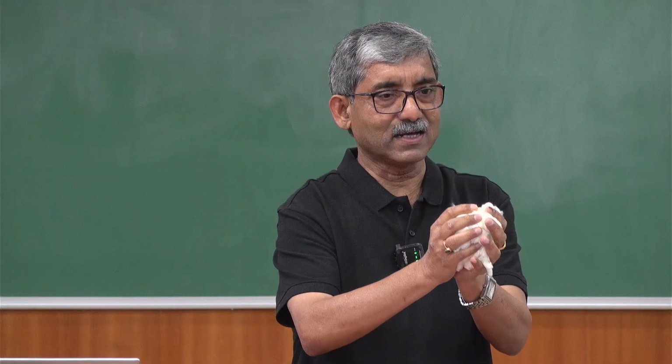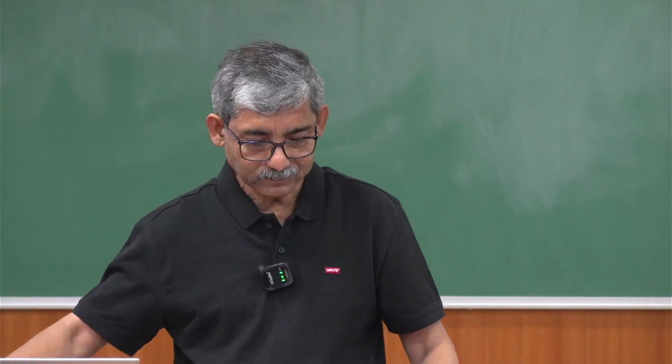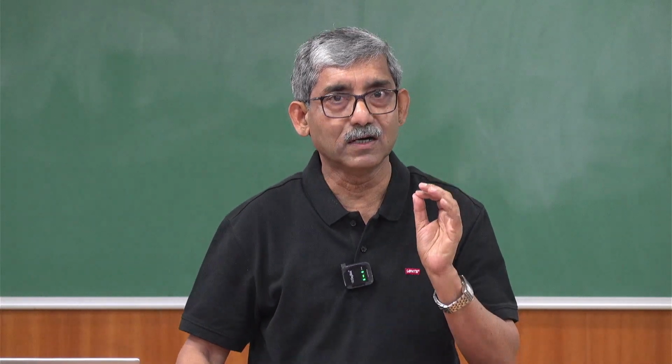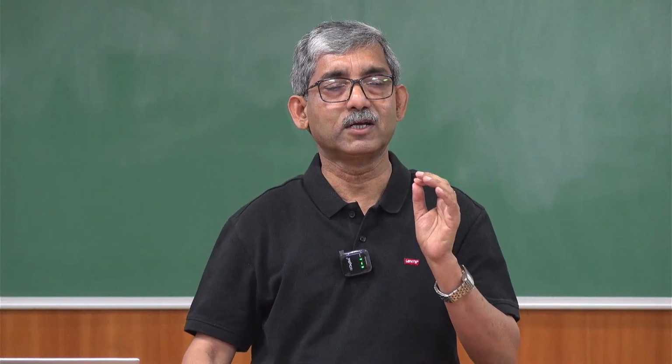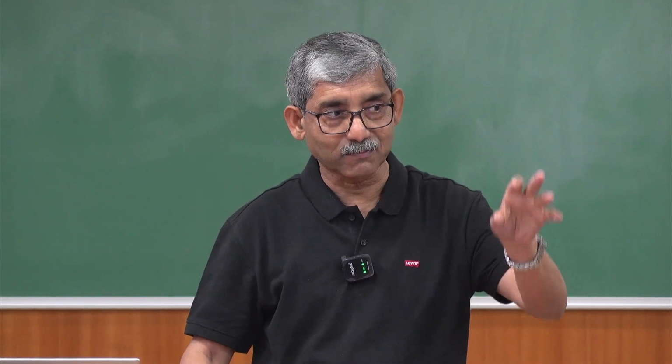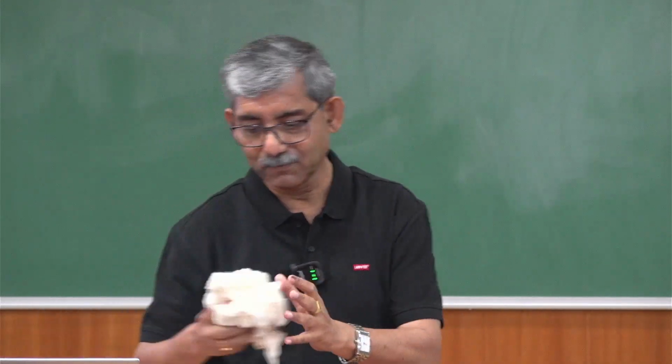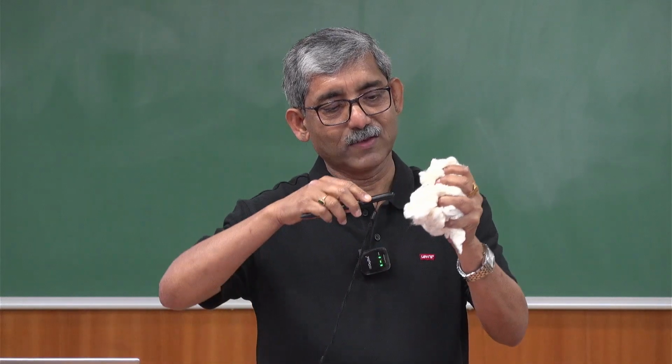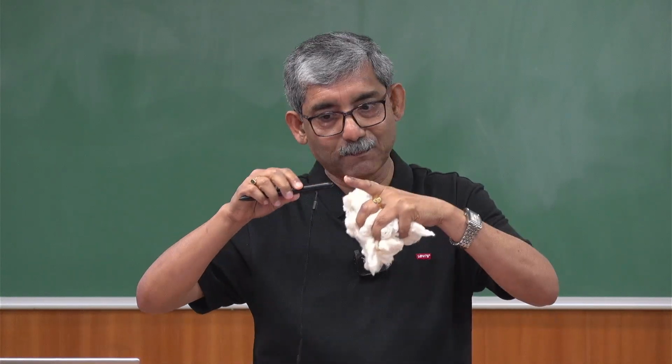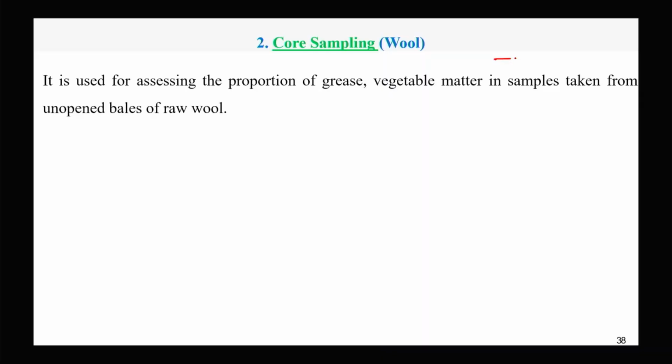In that case, separating the fibers will be very difficult. For that, we use the core sampling technique. Coring tubes are there which will cut the fiber. These are narrow, hollow coring tubes. Suppose this is a tube, and this is the tip of the tube. This portion is very sharp, knife sharp.